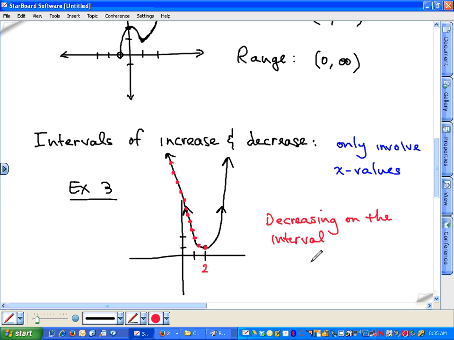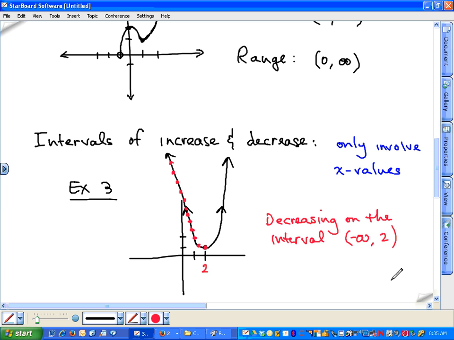For which x values is the function decreasing, or are the function values decreasing? Anything to the left of 2, correct? If an x value is to the left of 2, doesn't that correspond to a decreasing interval of the function? Yes. How far to the left of 2 does the function decrease? Negative infinity. From negative infinity, and it continues to decrease. So if I started all the way at negative infinity, the function is decreasing all the way up until which x value? 2. Would you put a parenthesis? You do put a parenthesis.